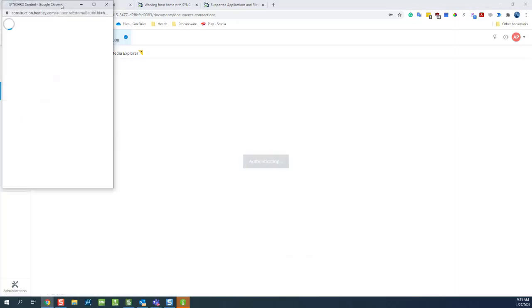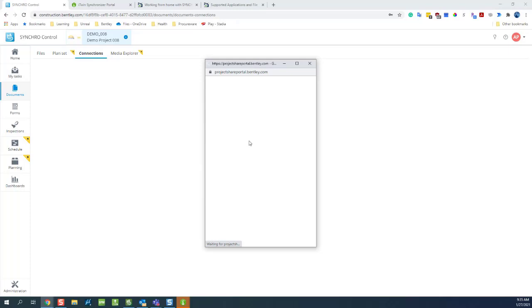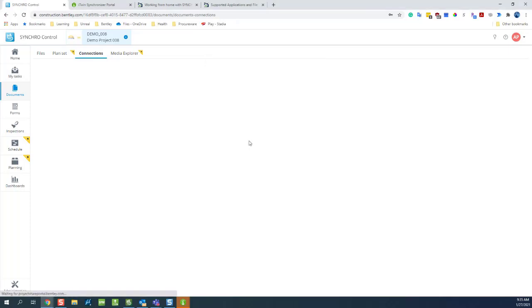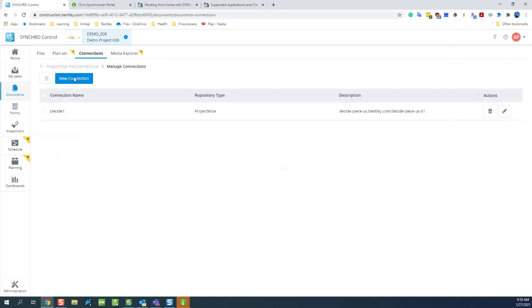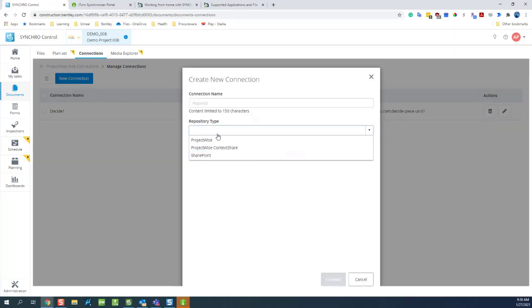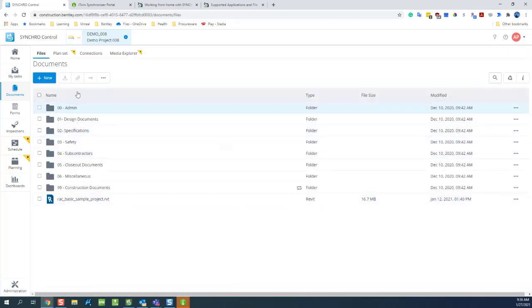If I go to connections and authenticate that, here you can see I can create connections to ProjectWise, ContextShare, SharePoint, but soon we'll have an option to create a connection directly to a BIM 360 environment. After that, you should be able to see all your documents uploaded to your BIM 360 directly on this platform, and then use the models located on BIM 360 to create an iModel connector. But right now we don't have that functionality.